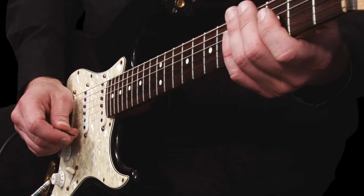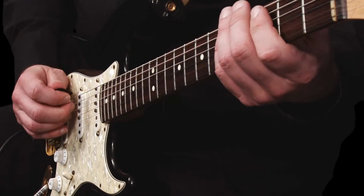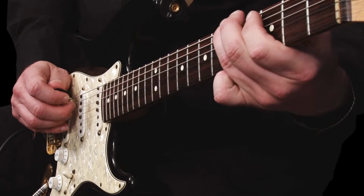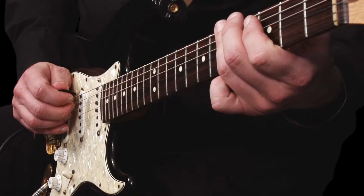We'll begin with the double hammer-on exercise. For this, I'd like you to pick the open bottom E string, then hammer on to the 3rd fret with your first finger, then again to the 5th fret with 3rd finger. Exercise 1.